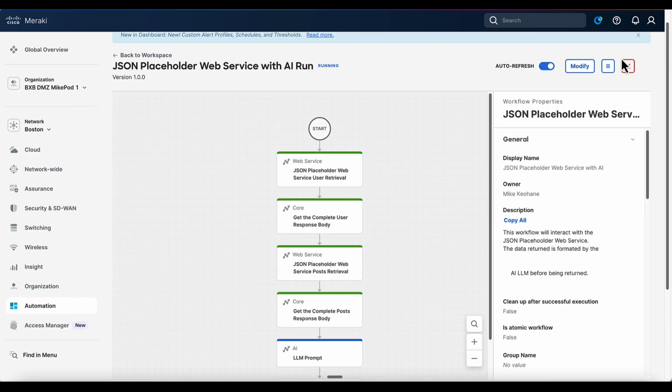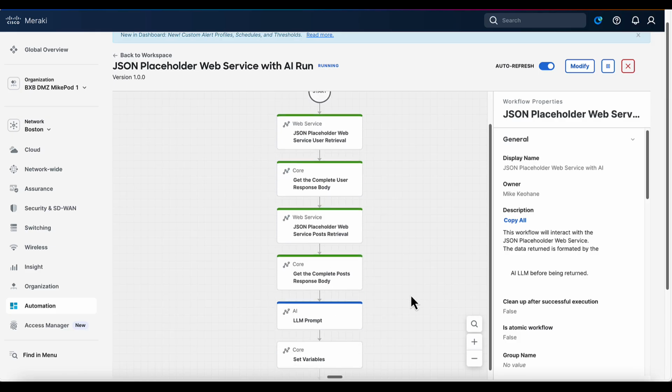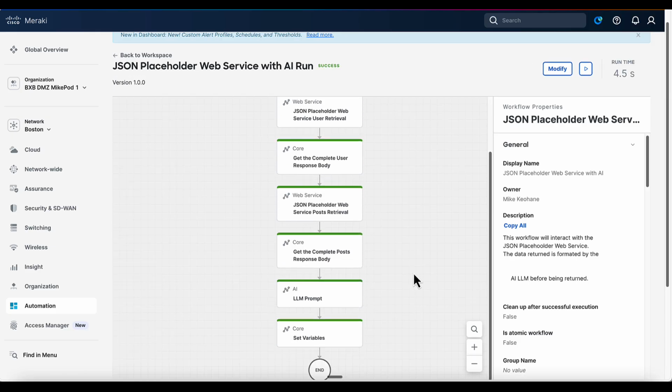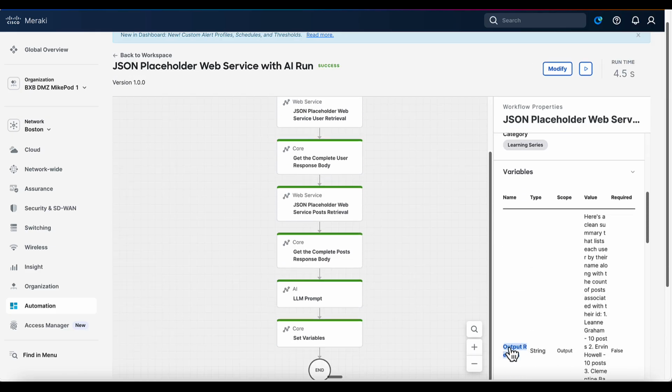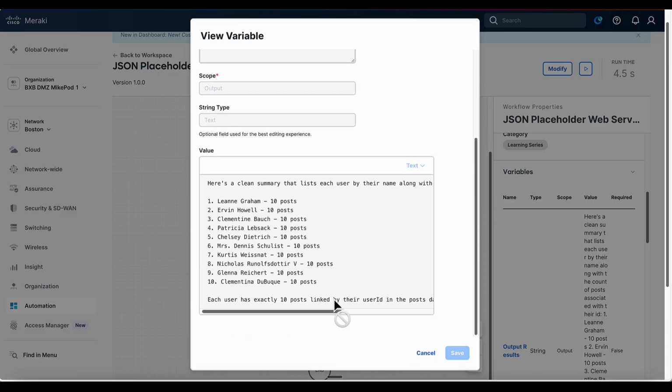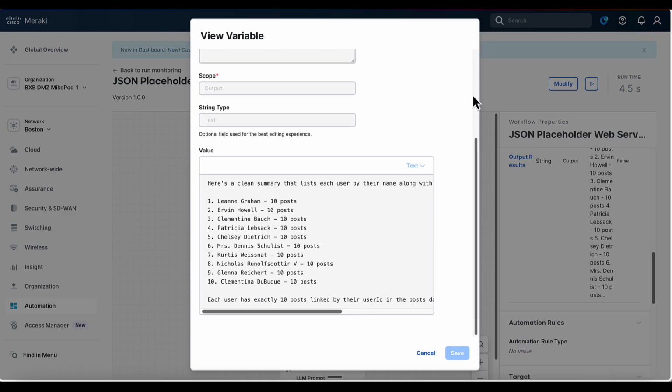Now we should be able to look at our variable when the LLM prompt comes back. It's done. Let's go look at our variable. So there is a beautiful structure of how this looks when formatted properly. This can be very powerful for you when developing workflows. You can greatly simplify your workflows by pulling in AI LLMs.